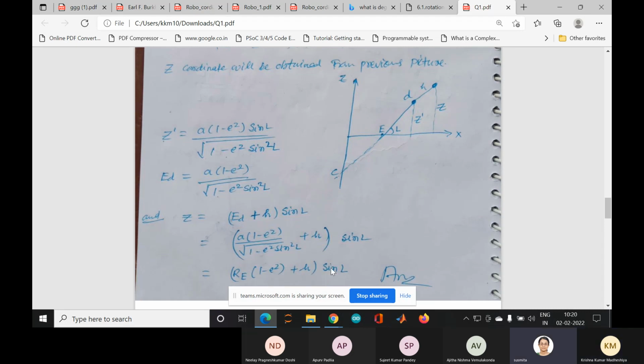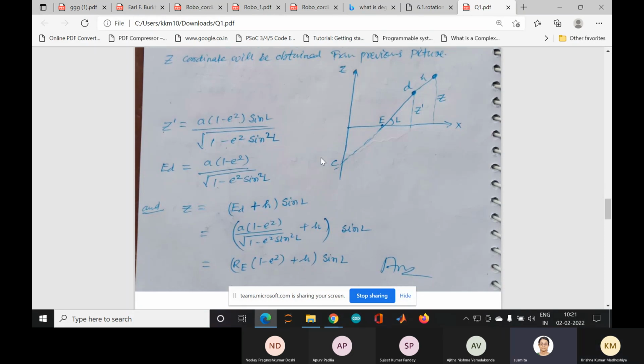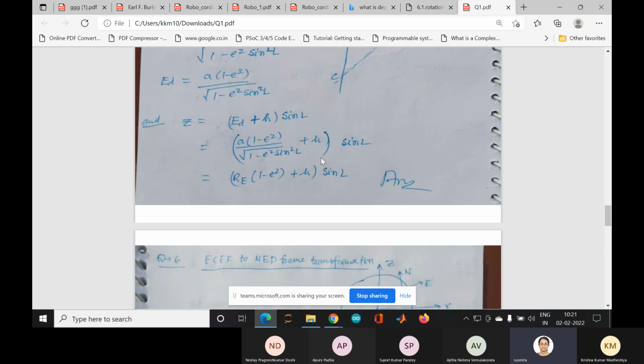What is ED? So, ma'am, ED is... I don't know the name, ma'am, but this CD is the RE. And then how did you find ED? Ma'am, I have ZS in the previous problem. But you don't have Z. Yes, ma'am, in the previous problem. Okay, then you send me both. Whatever I've asked you to do, you do that and then send me over email.